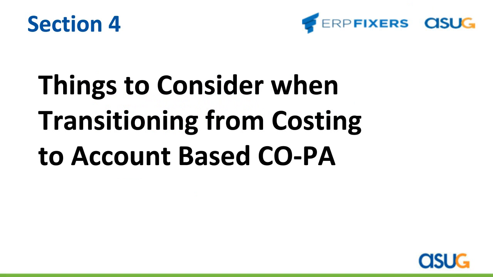So that was just a short taste of what is in S/4, the universal journal, and the account and costing-based COPA implications. Now, the last section of the webcast is really, I would say, the core of this webcast, which is, okay, how do I get from A to B? I've heard about what account-based and costing-based are. I know what the differences are. I know how to set it up to some extent. I know how it fits into S/4HANA. Okay, how do I get from where I am, which is costing-based, to account-based? So how do I get from no COPA to account-based COPA?